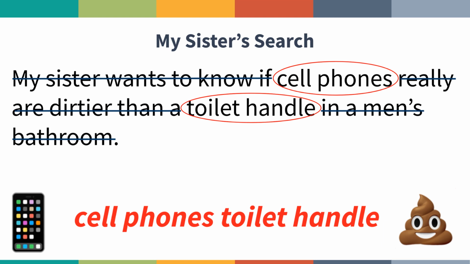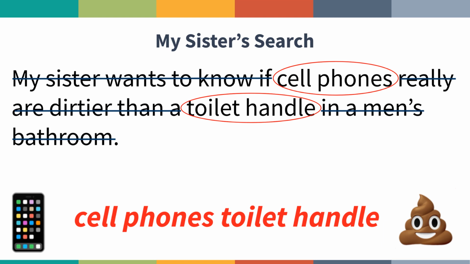But one of the important things here is you can have students go through and try their own searches. If they don't put the word handle in, so if they just type in cell phones toilet, they're not going to get that information right away. It's a little bit buried. They're going to get different information about people using cell phones on the toilets and stuff. So really, every word here is important.